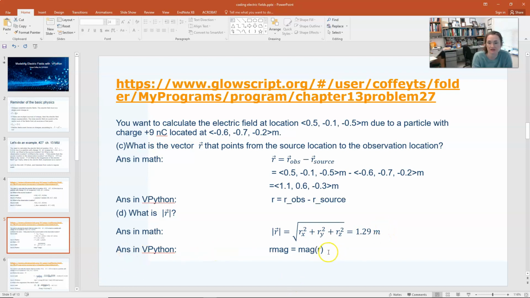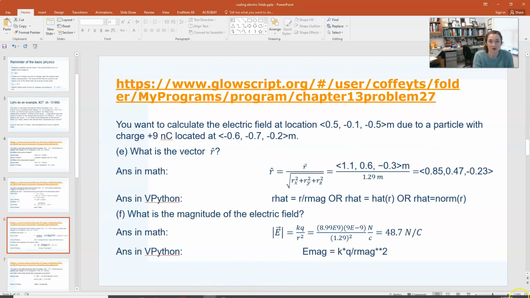Now, how would you do that in VPython? Well, there's a one-step, one-line command to find the magnitude of the vector. Of course, you could tell it to do the exact same steps, express and type all that out, but this is much shorter. To find the magnitude of a vector, you can just do mag of r. So mag is a command which finds the magnitude of the vector. So I did in my code rmag, which is a new variable, just a scalar, and it's just the magnitude of that vector. rmag is equal to mag of r. There you go. A lot quicker, right?